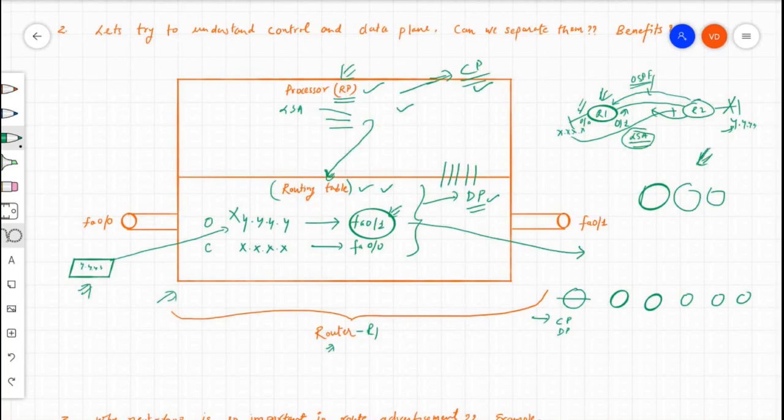Previously they were connected using a bus. Now I connect them with a simple cable. So the control plane and data plane are connected, but now with physical cables, or maybe with virtual links which we can form. The advantage is that it is easier to manage the control plane of three routers than to manage 100 routers. We can build policies here about what routes should go into these particular routers. And this is going to be very, very powerful. And this is exactly how SD-WAN gets its power of centralized policy.